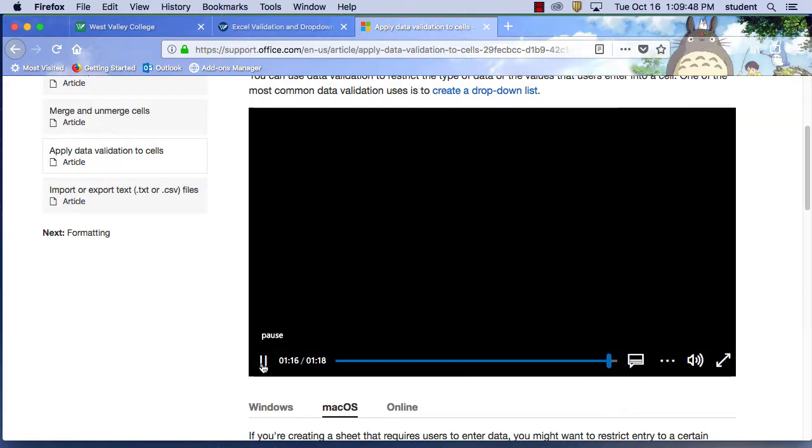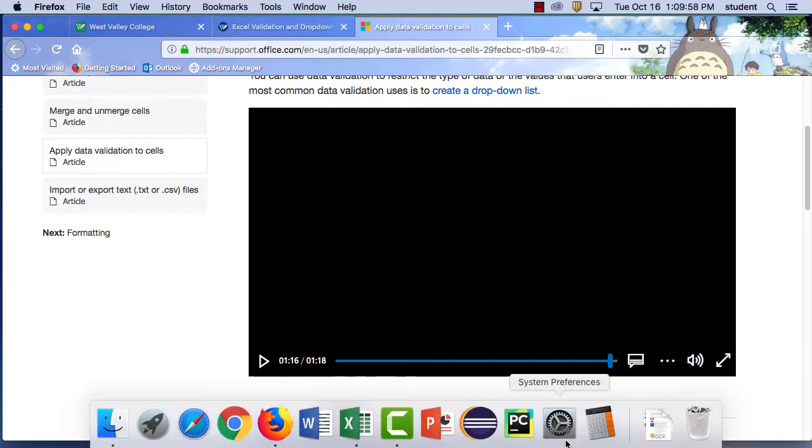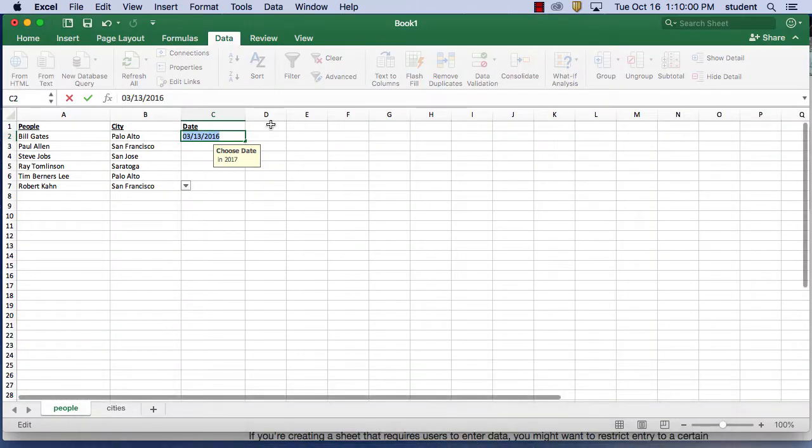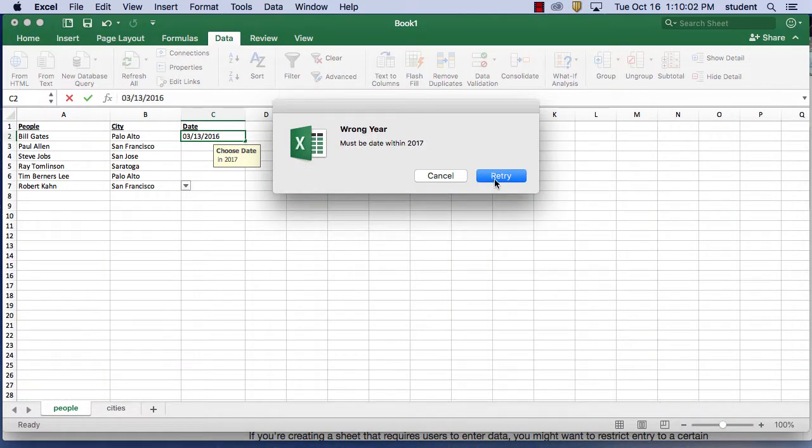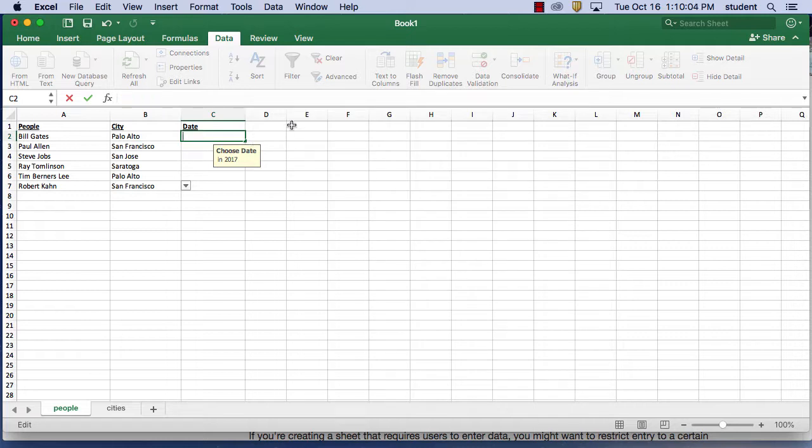Okay, so let's try the time one, and let's use the default message so we don't have to do that. I'm going to see what the default message is, because there is a default message. We didn't see that yet. So let's try the time one. Let's just delete that. Okay, next one, time.